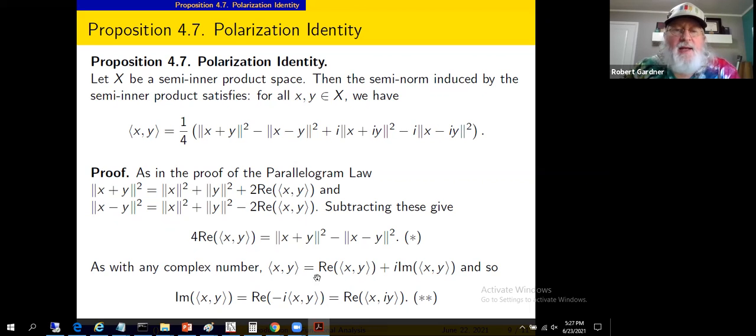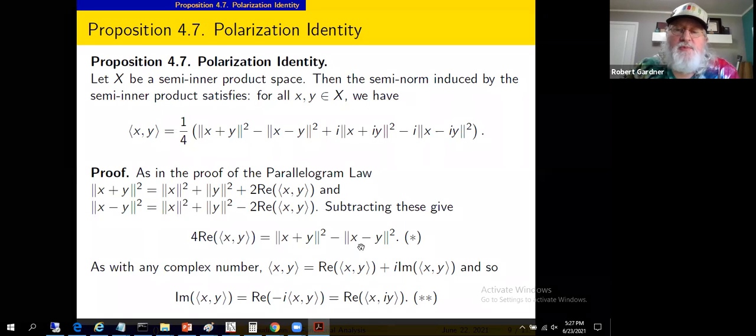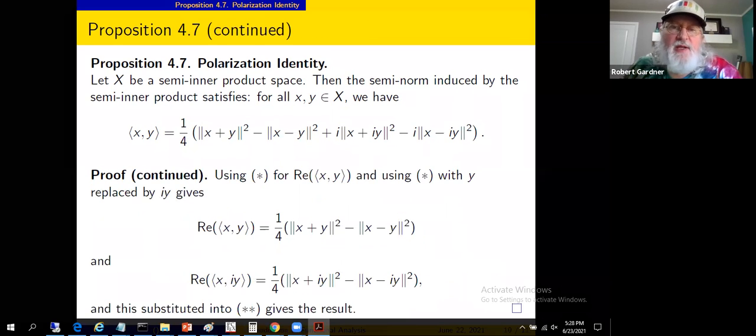We've already got the real part of an inner product expressed in terms of some norms. So what we're going to do is use this to deduce the imaginary part of the inner product of x with y, and relate it to this. We're going to replace the y with an iy up here. And here will come some i's, and notice the answer has some i's in it. Maybe bounce back and forth between this slide and the next one if needed.